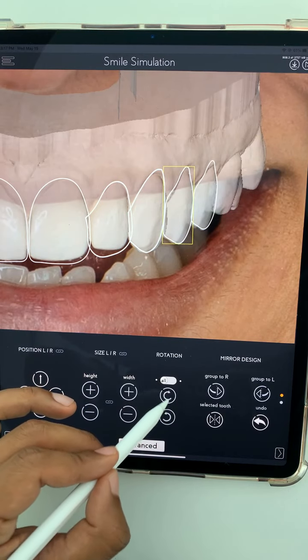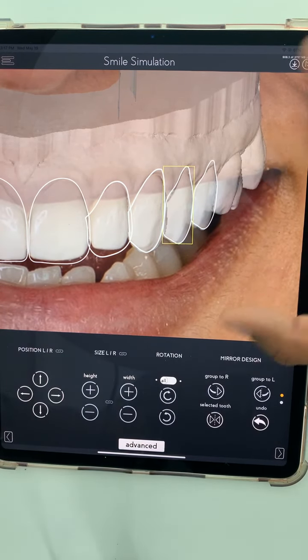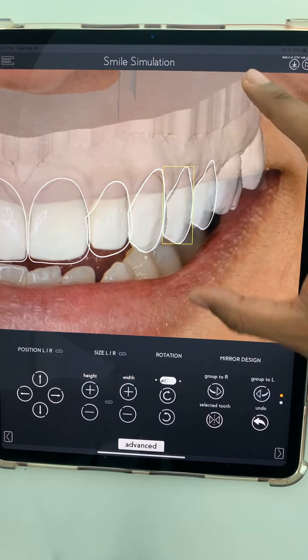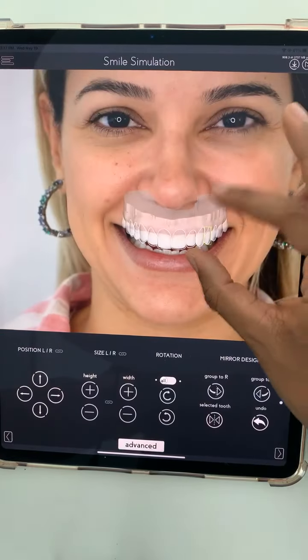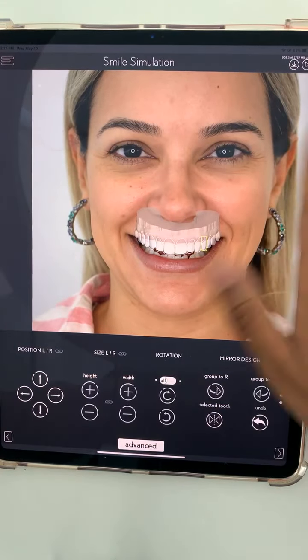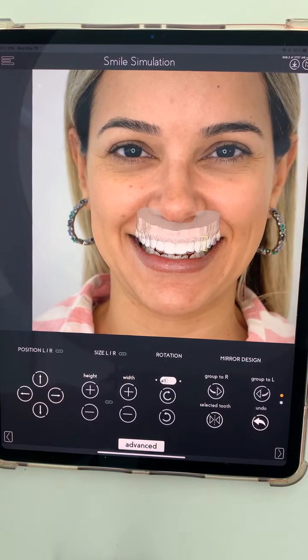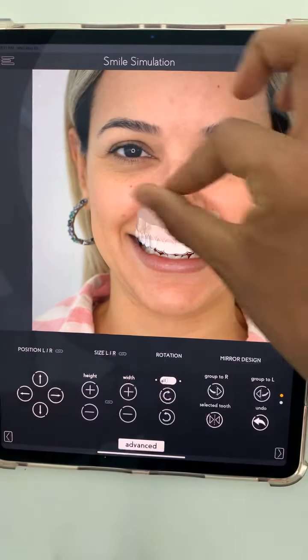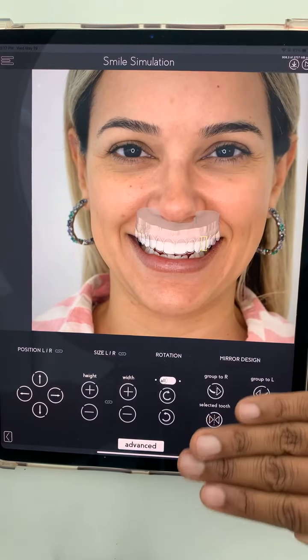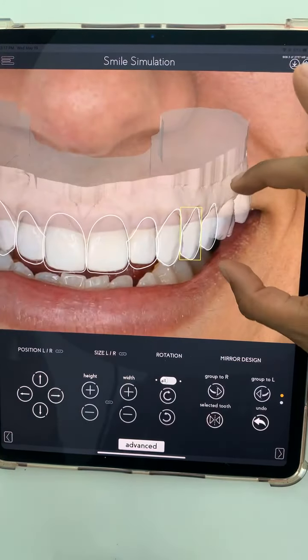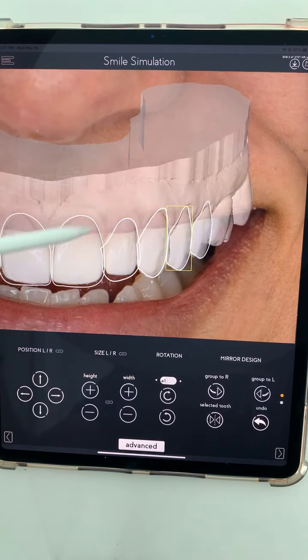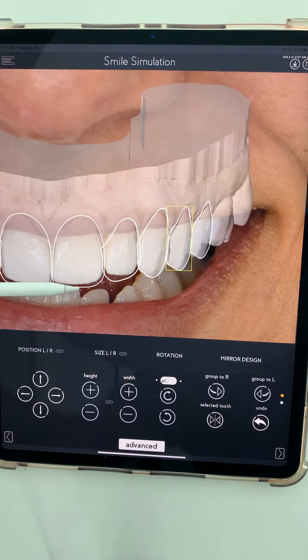Now, I want you guys to understand one thing though, it's really important. When you are doing your smile design in a 2D format like this, this is not a 3D mock-up. It's still a photo with an STL, but it's still a 2D photo. What you're seeing here on the centrals, yes, you're seeing the entire buccal surface of your central.